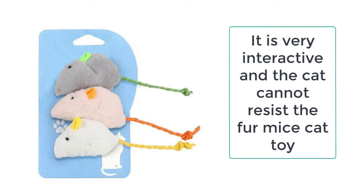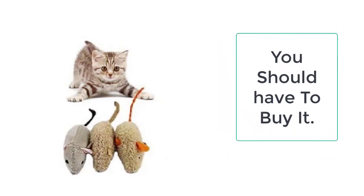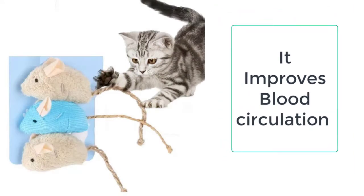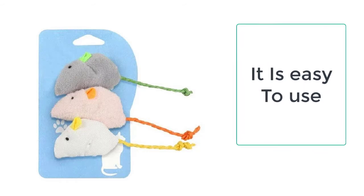All of these materials are non-toxic and safe for your cat, so feel free while ordering the Fur Mice Cat Toy as it will not cause any harm. As the name shows, it is a mouse toy specially designed to make your cat more active and energetic. The whole package includes 3 cat toys, with the mouse measuring 10.5 centimeters — that is 4.31 inches long.